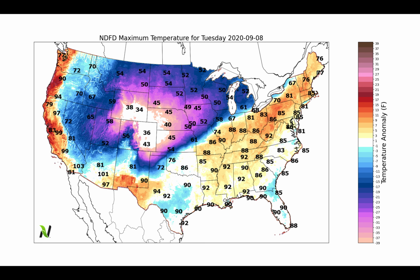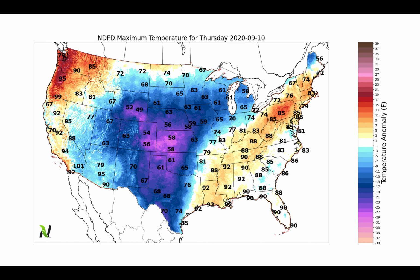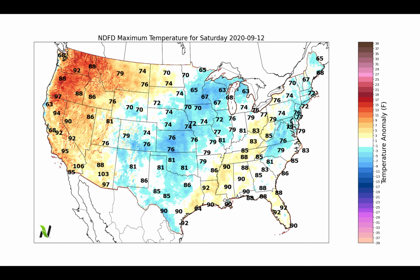Look at the high temperatures today. Anywhere from the 30s and 40s across the Texas and Oklahoma panhandle to the 90s, then across Arkansas and the remainder of the southern U.S. A bit cooler as you head off toward coastal portions, toward the east here, where we got some clouds and rain in the area. You can watch this front start to wash out here as we head into Wednesday and Thursday. 60s across Oklahoma and Texas, 90s across Louisiana and Arkansas. Quite the contrast there.